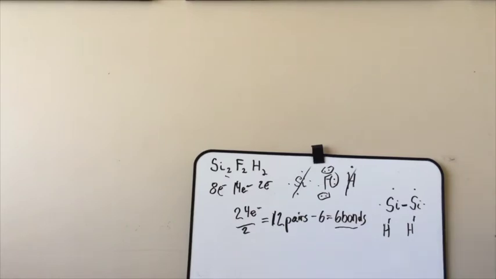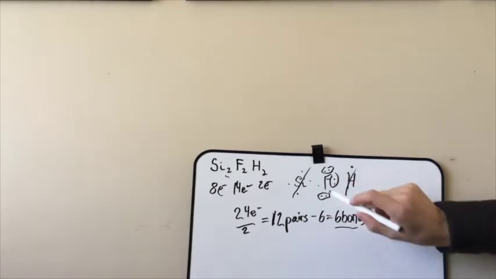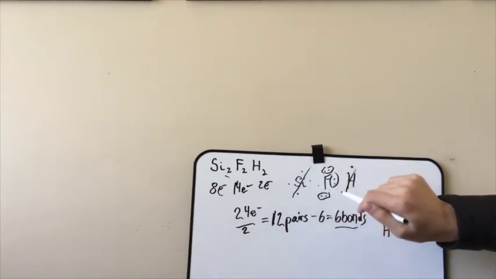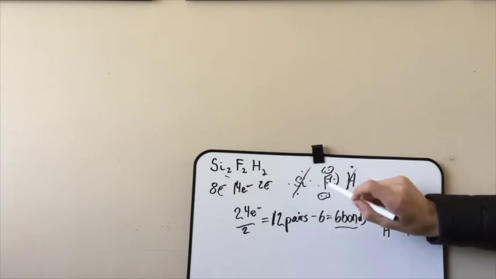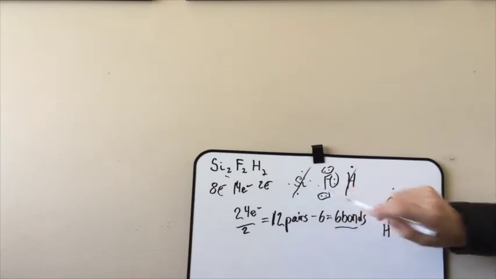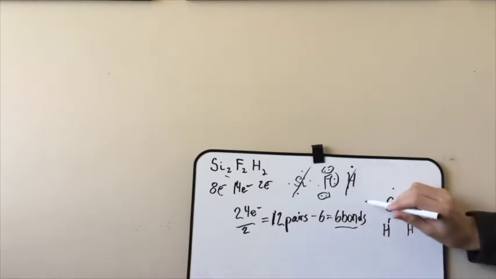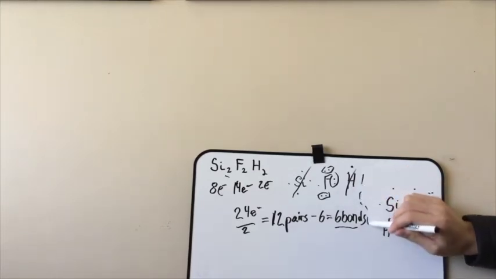Now that we're done with the hydrogens and the silicons, we just have to worry about the fluorines, which luckily is pretty easy. We can see that 3 of the orbitals are full and have 2 valence electrons. So it's going to be really easy to share with the one orbital that isn't full. We could just do fluorine representative like that. Make the bond. Do the same thing on the other side.